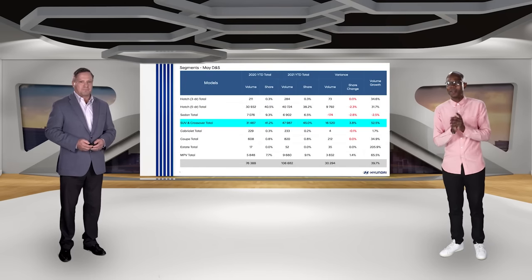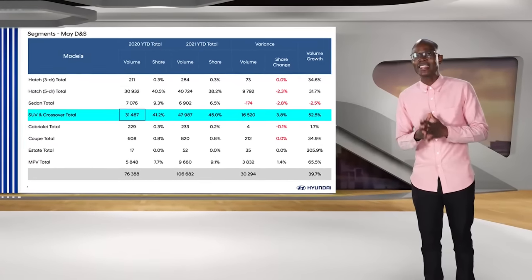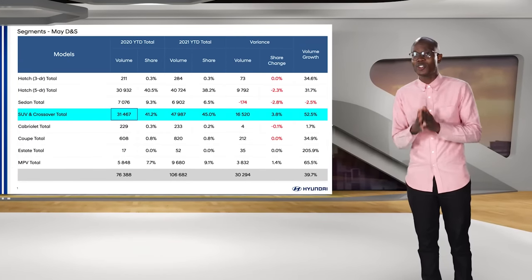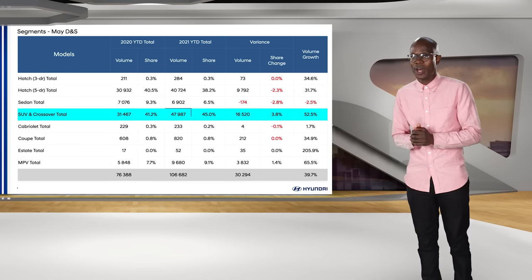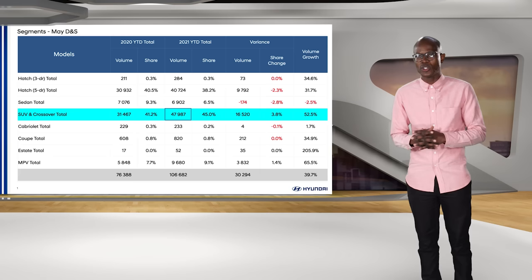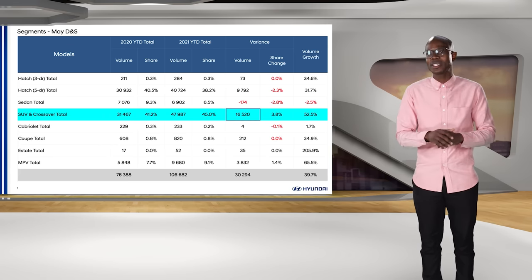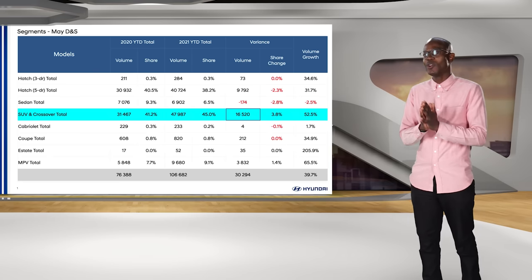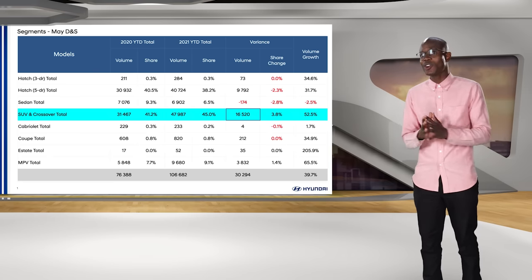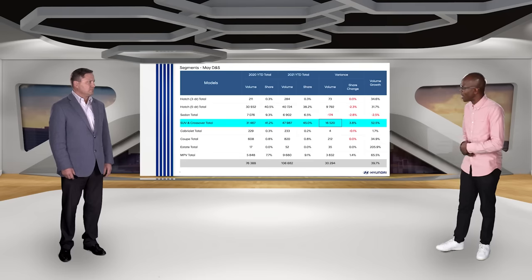Okay, all right, this kind of makes sense. So the SUV and crossover segment has contributed nearly a third of all vehicle sales in the last 2 years alone. The variance between 2020 and 2021 was down over 20,000 units, but Hyundai still managed to achieve a 2.1% growth in market share. I look forward to hearing more about the newly enhanced Kona. We cannot wait to see it grow and outperform its predecessor. So here's Stanley with all the reasons why.